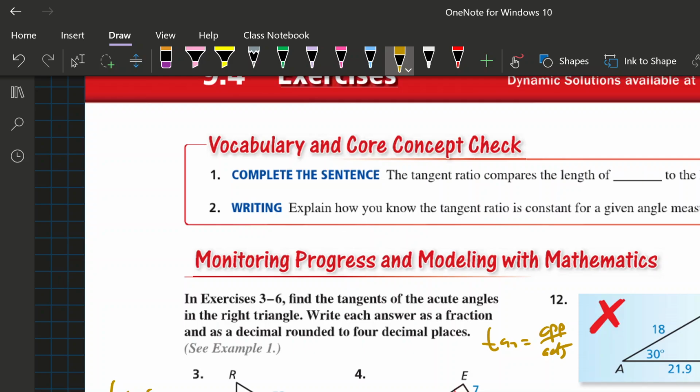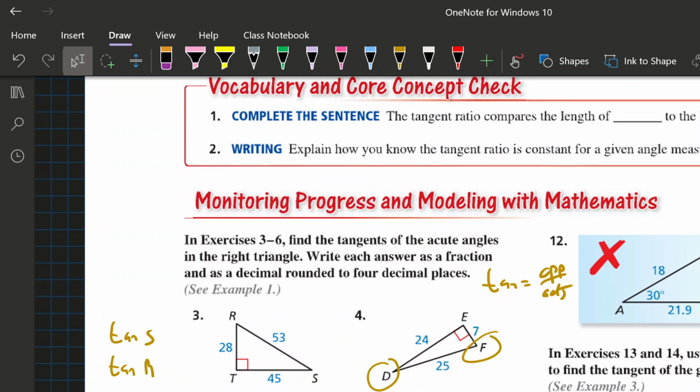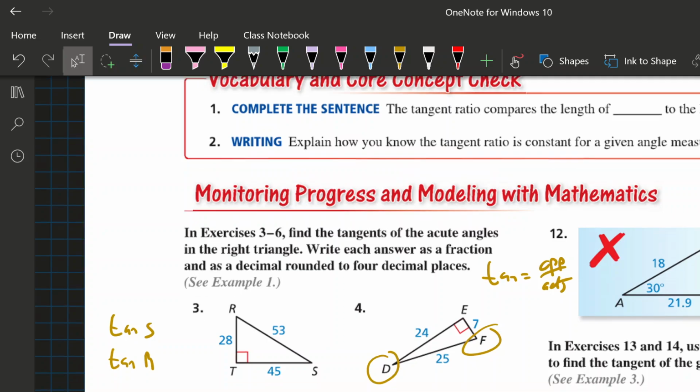Remember, they're different. For angle S, that's your opposite side. That would be your adjacent side, since this side is connected to the angle S. It forms the angle S. Don't forget, for R, this is your opposite side. But on all of these, you're doing it for both of the angles. You've got to get both of those angles. Remember, they're not going to be the same. Also, watch for the pattern in the answers on these. There's a pattern that comes up in all of these.